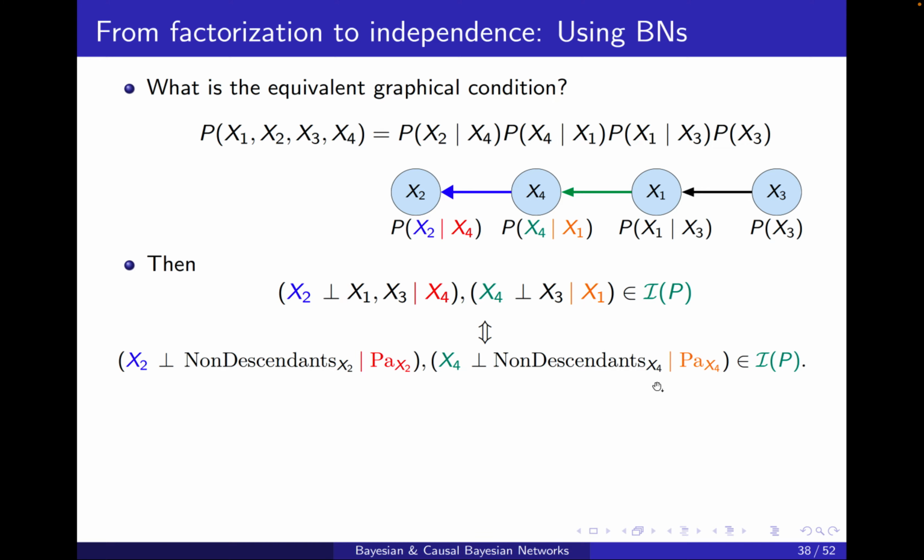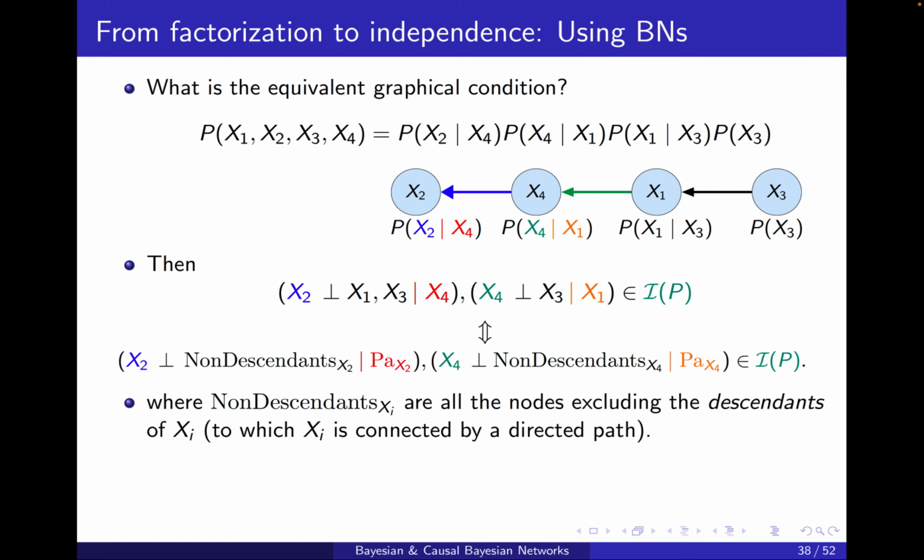So that's intuitively the idea here. Now let's check it on this other one. X2 conditioned on its parent X4 becomes independent of its non-descendants. Here I don't have any non-descendant. Okay, all the other ones will be these. Again, X4 is already appearing here, so these are the non-descendants, but since X4 is already here, I don't write it again here. So the ones that I'm interested in will be X1 and X3, the non-descendants. Okay, and this is the general rule. So just by looking at the graph, I can make the conclusion.